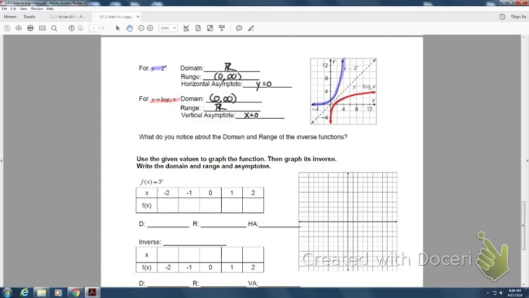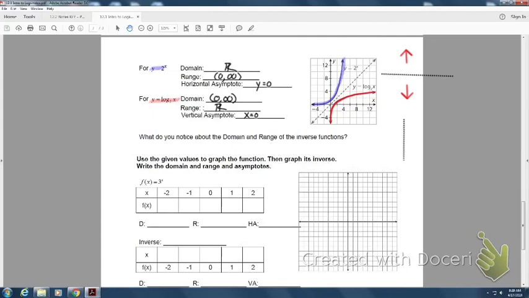Whenever we talked about the horizontal asymptote on logs, whenever we looked at the equation, how could we easily find the horizontal asymptote by looking at the equation? Well, it was always the what? The d value, right? Because the d value, think of that as what moved that horizontal asymptote up and down, right?